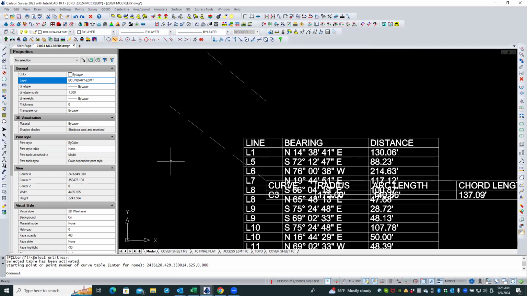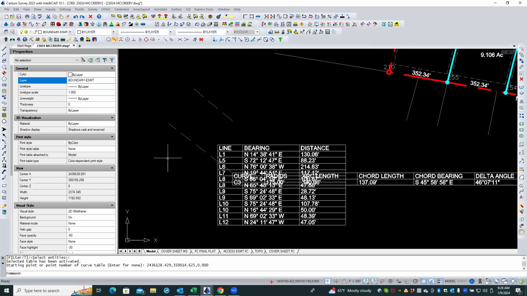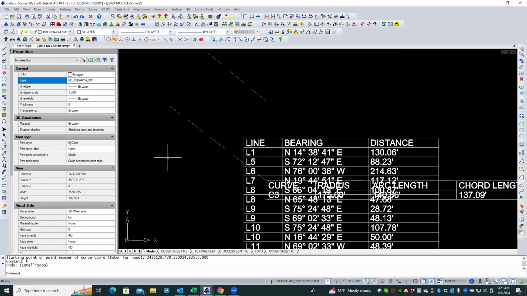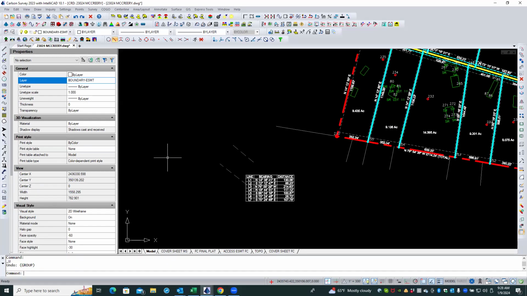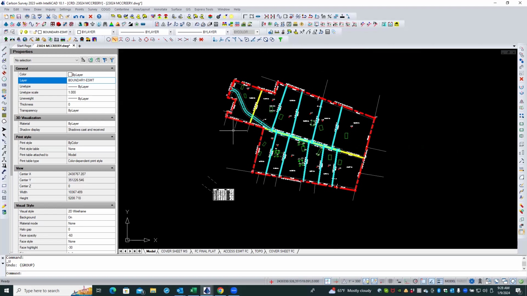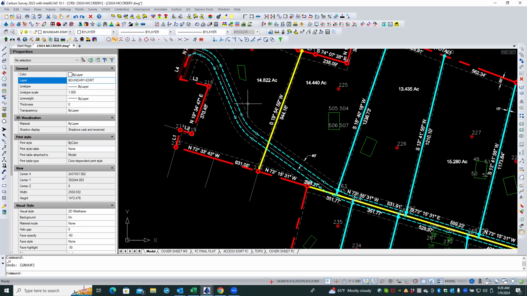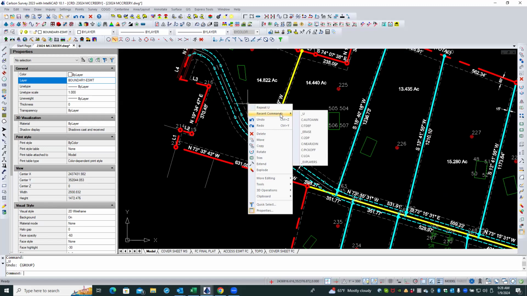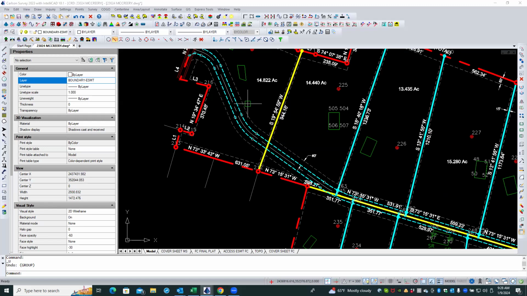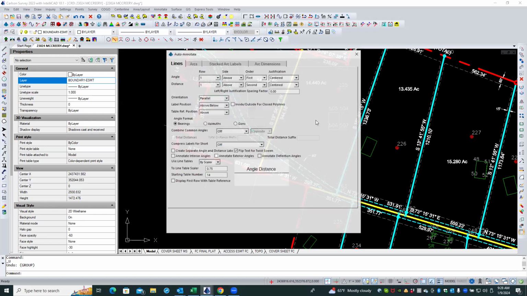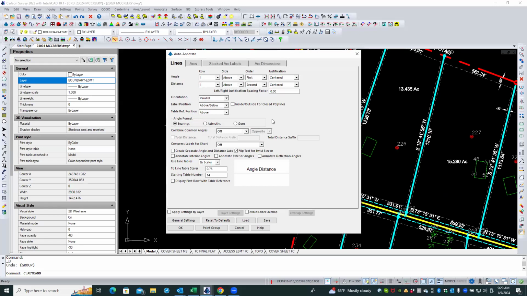Why didn't it do it? Let's try that one more time. If we auto annotate, we get the line tables not starting right.